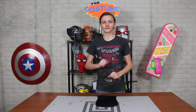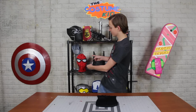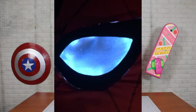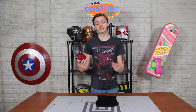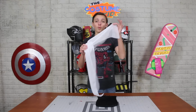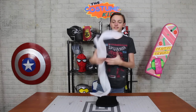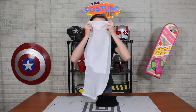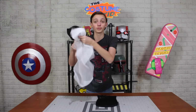Alright, so first things first, the eyes on the Spider-Man mask are ever so iconic, and they kind of look like this right here. On my Iron Spider costume, I made some pretty crazy eyes. They actually had LEDs built in so that you could turn them on and they'd light up and glow blue, which is pretty cool, so this will be pretty easy comparatively. But basically, to make these, we're going to be using some white see-through fabric here. If you layer it up a couple times, you guys can't see me, but I can still see through it fairly well. And so we'll use that for the eyes.